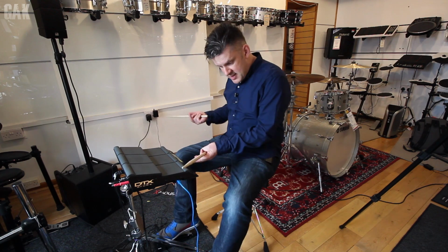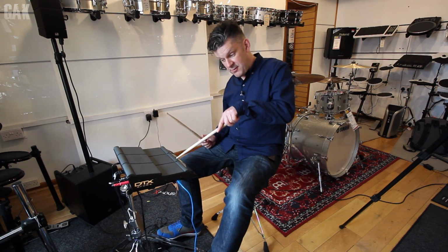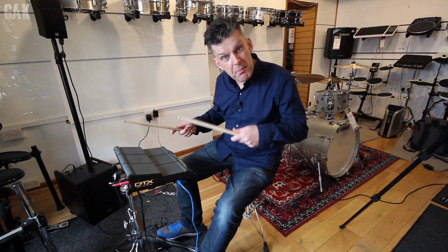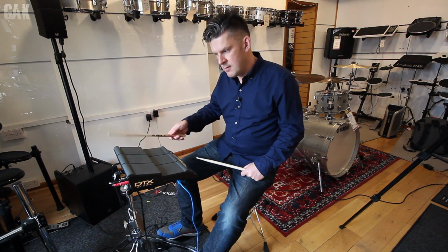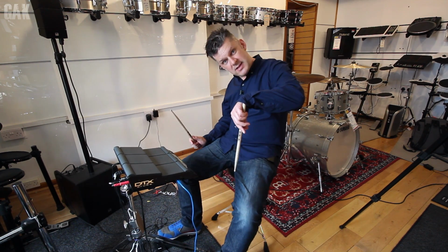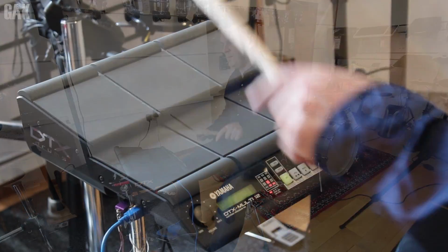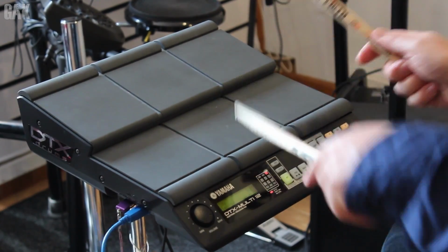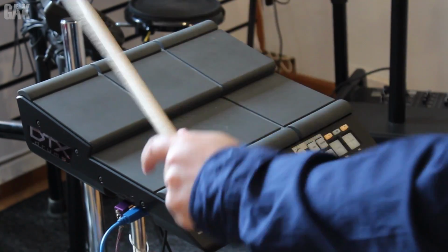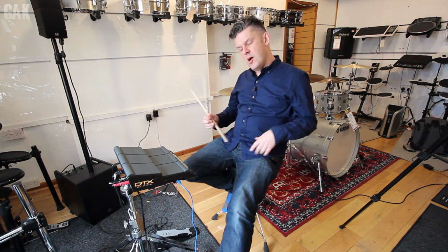So now I'm using one of the standard custom presets. I've got snare, rim shot on the front pad, I've got 3 toms, crash, splash, ride, which changes from a bell to a bow depending on how hard I hit. Closed hi-hats, open hi-hats when I take my foot off the pedal. So I've got a full kit here. Okay, so very, very simple.